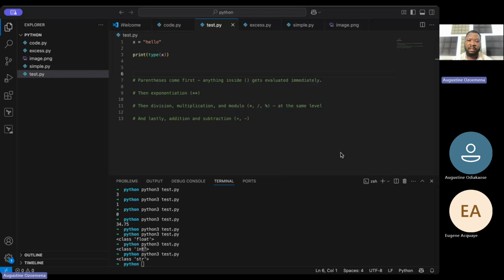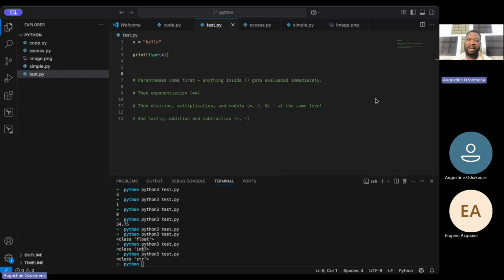Let's just go over these things again. I think the most important things we have covered right now are the operators, and the order in which the operators are evaluated in Python. We also covered how to use parentheses to change that order if you need to.